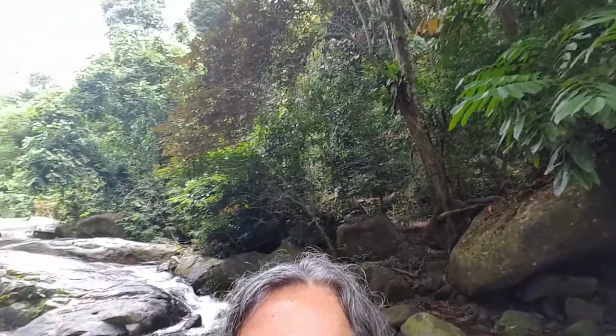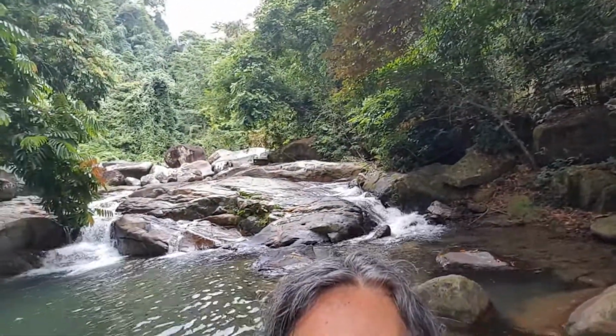We've just hiked to this most beautiful waterfall in the middle of the rainforest. I don't know if you can see it. Let me just try and show you how magical the rainforest is all around. I've just been for a quick dip in this fresh, icy cold, refreshing water, and I thought I'd share this with you and make a short rainforest waterfall energy tapping video so that you can join in with me.